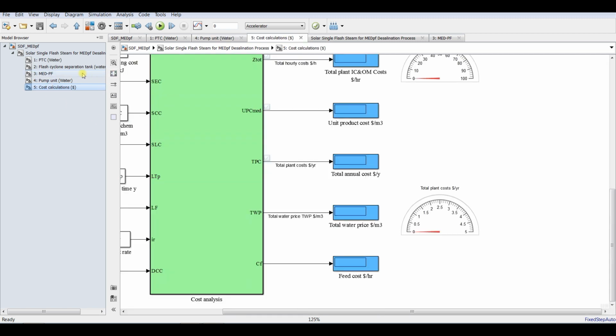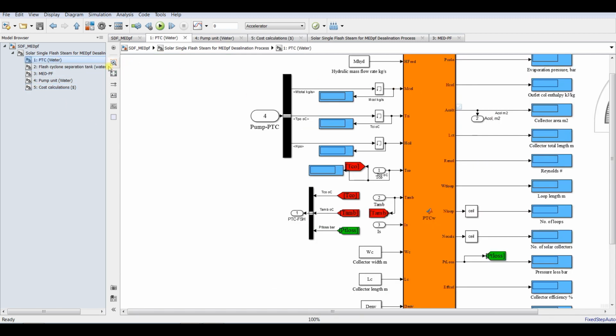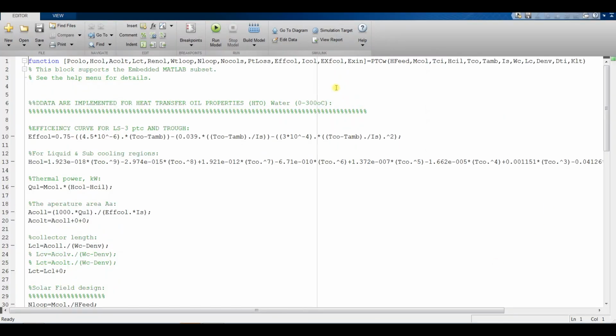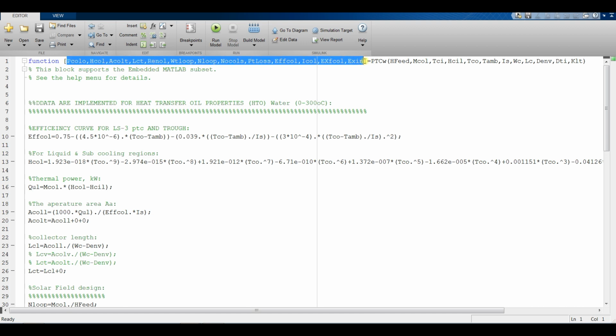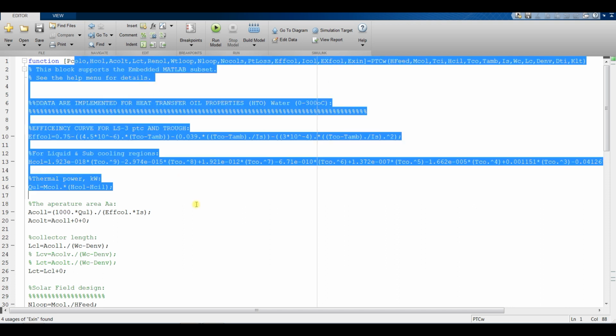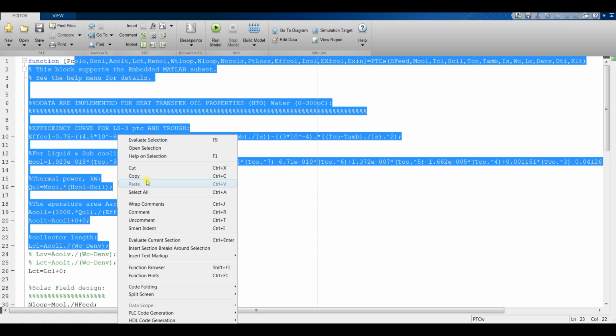If you go for any block and double click here, as you can see, these are your inputs and these are your outputs. If you double click here, you will find your function, and these are your inputs. So you can change here, or you can add many parameters if you would like. You can copy this and use it.